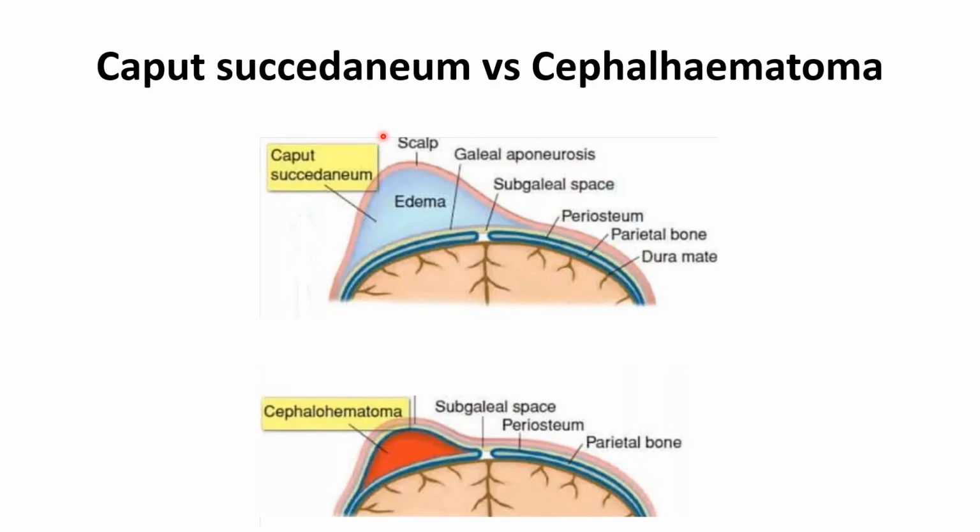So during delivery, the swelling may occur. Now, whether this swelling is Caput succedaneum or Cephalhaematoma, one can make out by finding out whether the swelling has crossed the suture lines or is confined to the suture lines. And once we come to know that it has not crossed the suture lines and probably it's lying deep to the pericranium, then we can label the newborn as having Cephalhaematoma. So one must know the anatomical basis of the difference between Caput succedaneum and Cephalhaematoma. So this is the importance of the fifth layer of scalp, that is the pericranium.